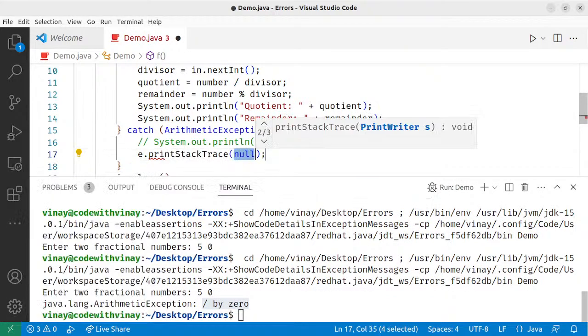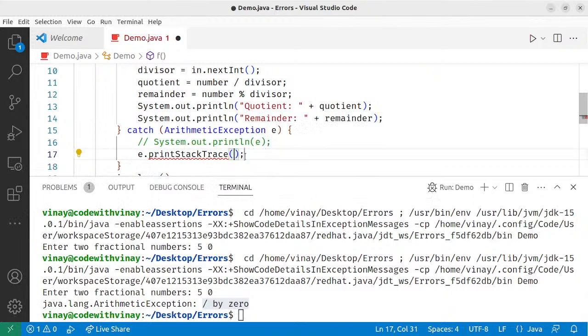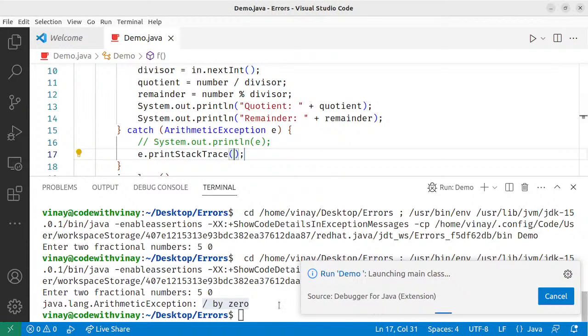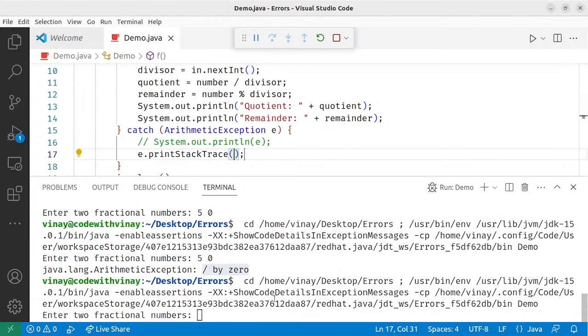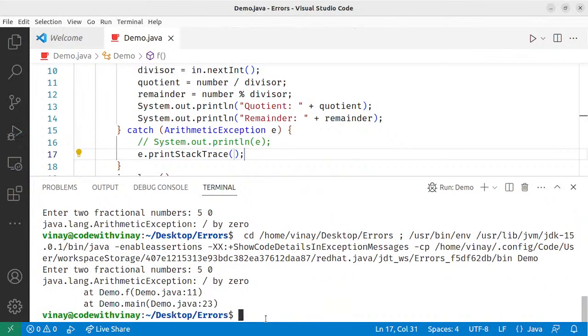So now I'm only printing the stack trace, instead of displaying what it is. If I run this again, the computer will display the stack trace. Let it run, and again I'll enter the same set of incorrect values. And see, this time the stack trace is getting displayed.